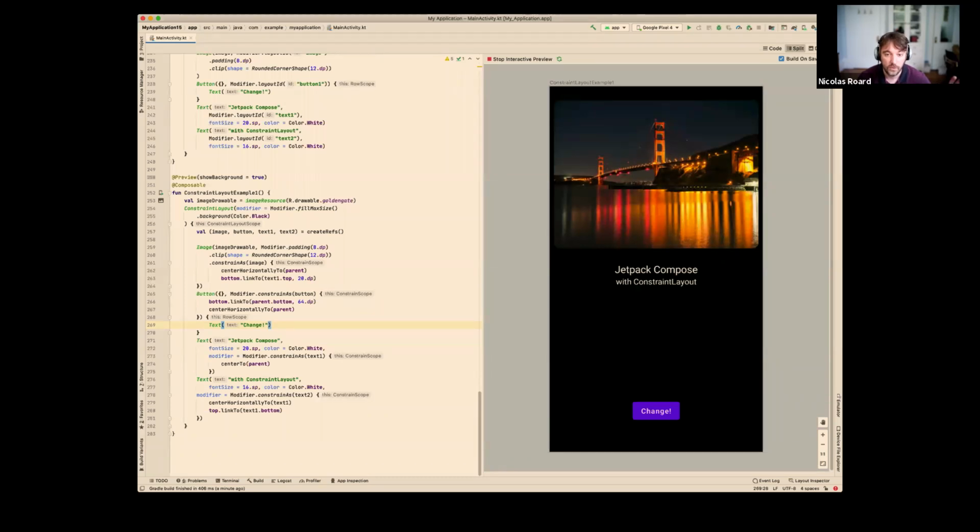The other thing you have is that in Studio, if you're using the canaries of Studio, you have the layout preview. And beyond the layout preview, there is a lot of interesting stuff we did there with sample data and showing you all the composables. You also have this really nice mode called interactive preview, and I'll demonstrate it later. But essentially, you can have your code on the left and the preview on the right.